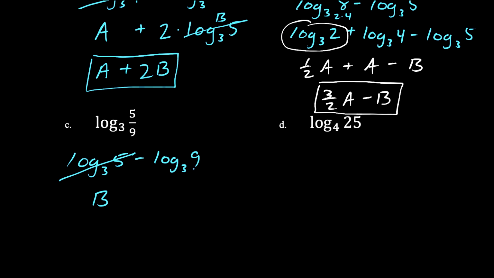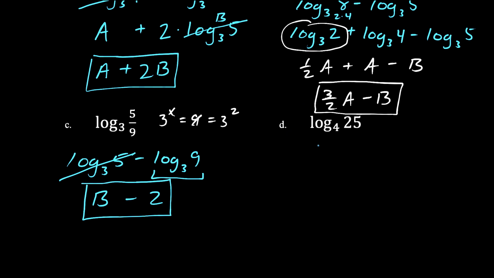So what I need to recognize is the base of 3 is related to 9. Remember, this answers the question, 3 to some power is 9. And if we forget that, we can apply our little log loop. So our log loop here would be 3 to some power is equal to 9. And we know that must be 2, or we can rewrite 9 as 3 squared, and we can see how it matches up. So we're going to have b minus 2, and there's nothing else we can do, so we are done.